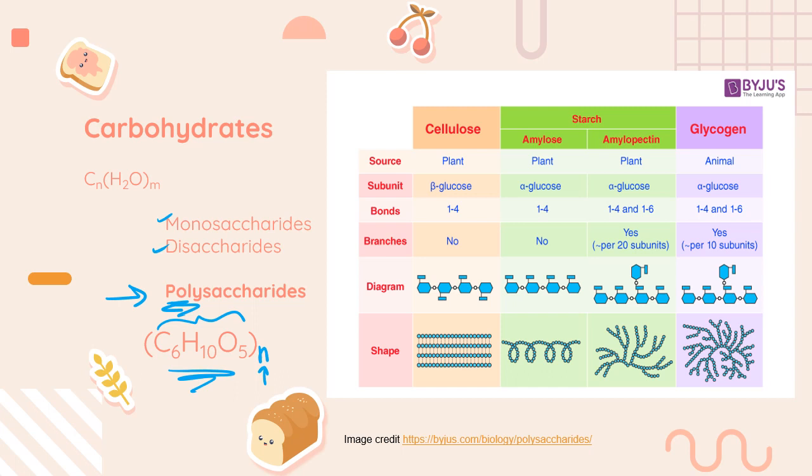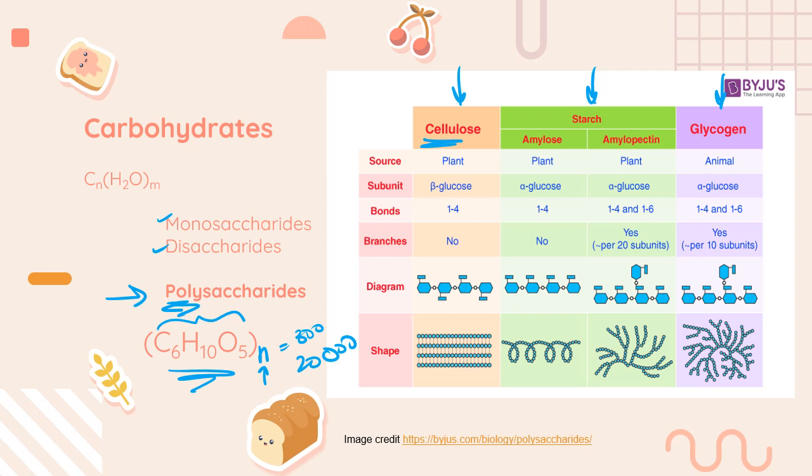This N can be something that's a couple hundred of these glucose monomers long. It could also be like 20,000 glucose monomers that are all stuck together into a single polymer. So these guys can get crazy, crazy big. We're going to look at a couple different ones. We've got cellulose, we've got starch, and we have glycogen.